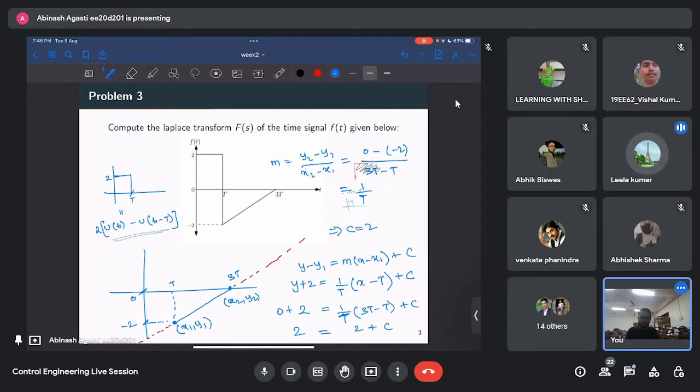Sir, but you are taking y equal to 0 because you are taking a horizontal line. Correct now, sir? Not because of that, 0 plus 2, I'm just taking this point and plugging that point back in. Yeah, understood. That point is 3t. You should take minus 3, no? This point is 3t comma 0, right? Okay. Understood.